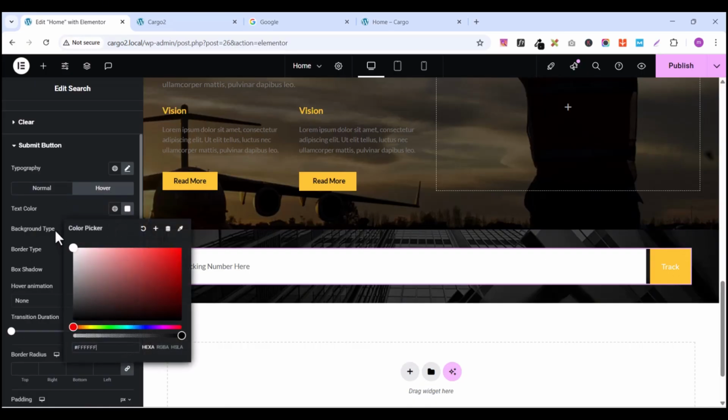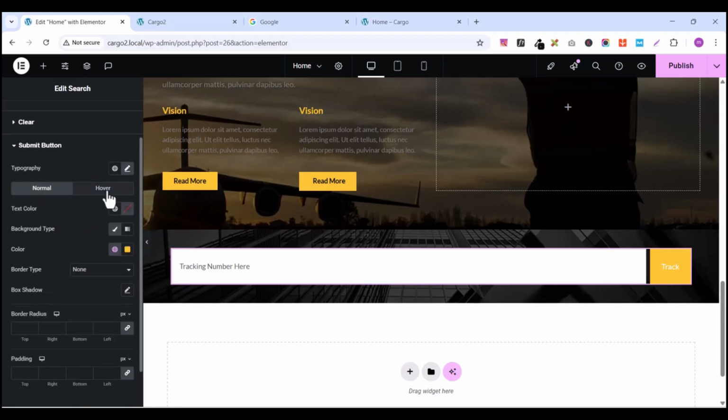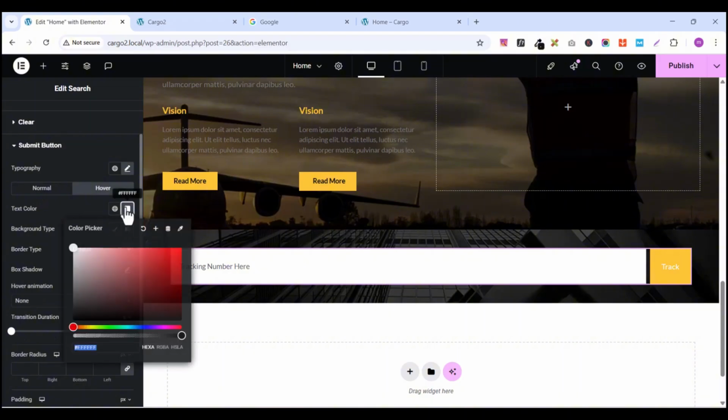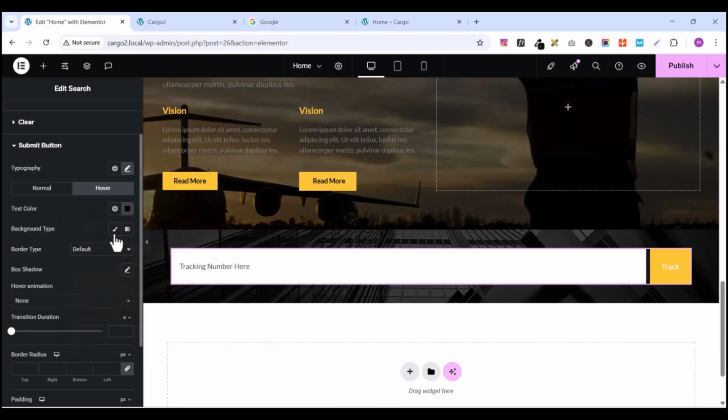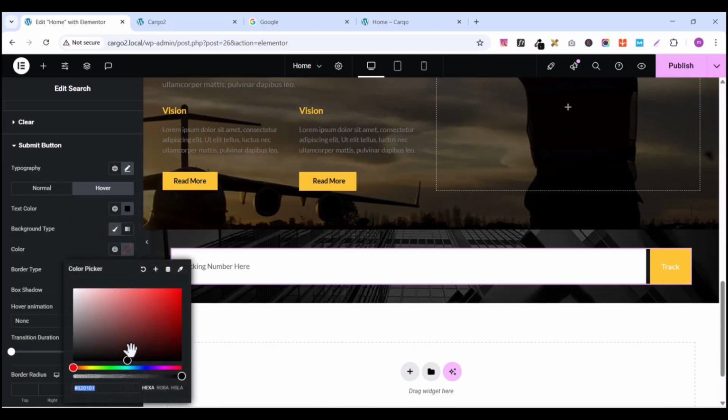All right, like this, a hover color of white. Let me see. Okay, that is the text color rather. So the background color is this. Let's select the background color here. Okay, like this. Okay, it's working good.